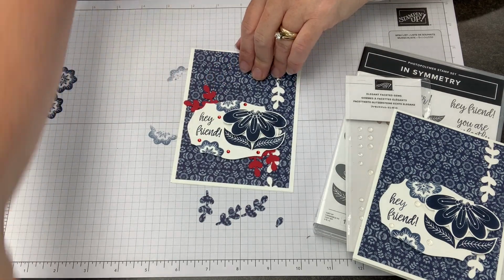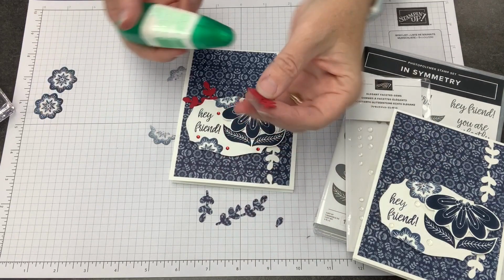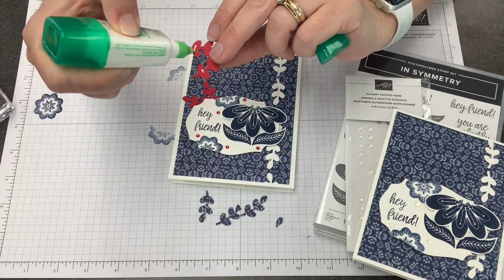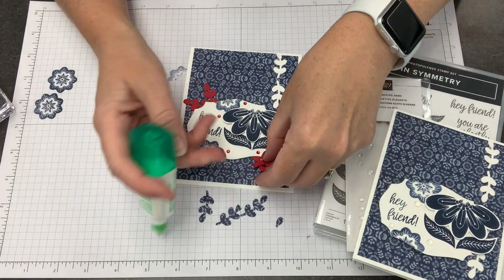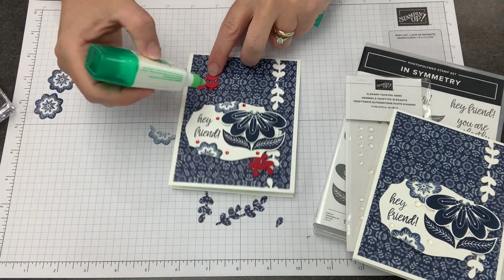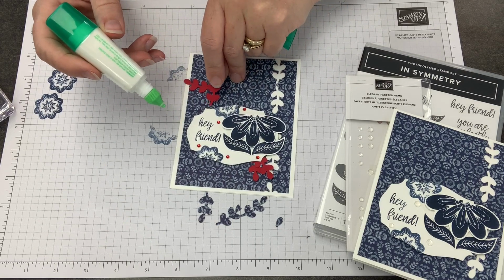So let's go ahead and bring our multi-purpose liquid glue back. So what do you guys think of the red rhinestones? Did those come out the way you expected here with our red cardstock? I'm gonna slide this under here. There we go. And then these 2, do maybe one at a time this time.